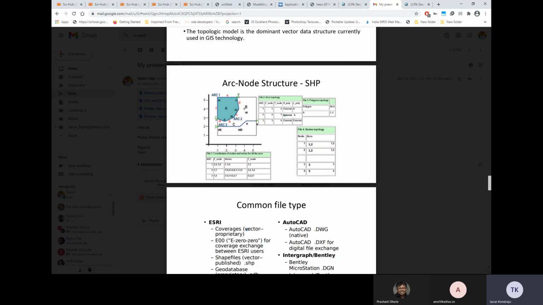If you are in a car, imagine you are driving from 1 to 2, so you are a right-handed driver. So what is on the right side? Your right side is on this side, left side is this side. You are driving from 1 to 2 in this direction. So what is the right side? A is the right side, A is your polygon. What is on the left side? B and R3. So that's how it stores.